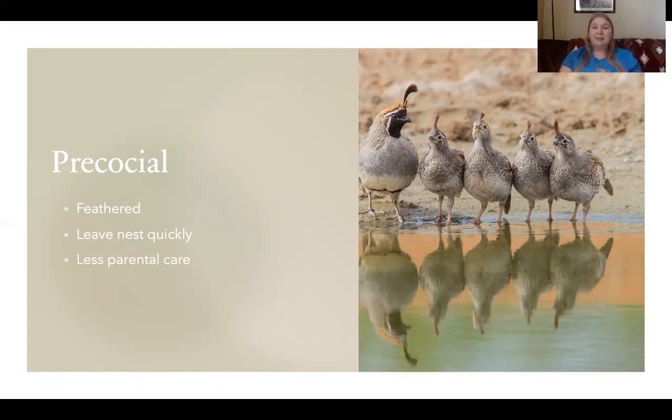This means there's less parental care after hatching, as they don't have to sit on the nest to keep the babies warm. Babies are able to move around, hide themselves if they're in danger, and start to find their own food pretty early on. However, precocial birds tend to have eggs with larger yolks, meaning more investment before the eggs are laid, and it takes a lot more energy to lay an egg with a bigger yolk. Whereas an altricial bird species might invest less time into the actual egg and more time into the care of their young.